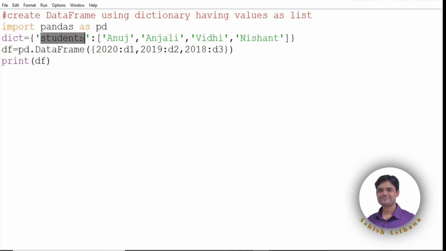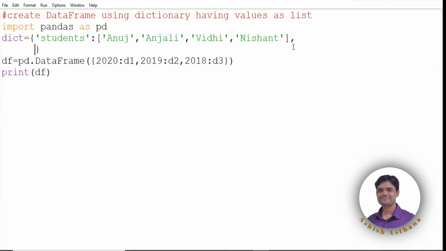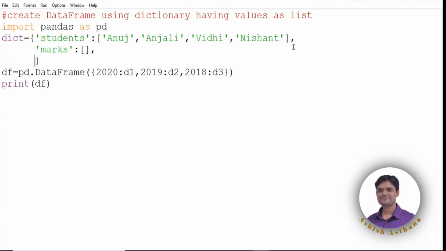So here is the key and its values as a list. You can use a comma and use another key, that is marks, and its values. Next key is grade and its values.